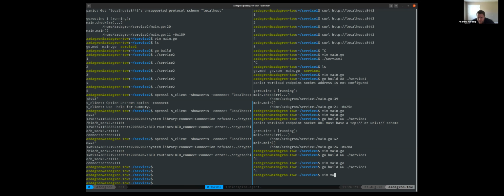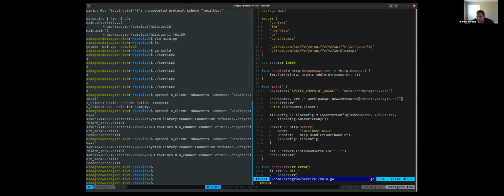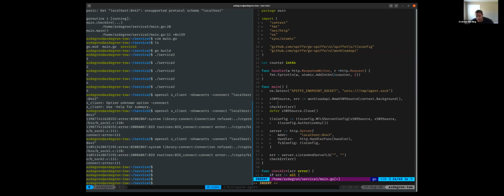Remember, in fact, we can see what's going to happen here. Remember when we registered the workload, we told Spire that the incoming workload needed to be run as a particular user in order to match up with the registration entry that would give it the service one or service two SPIFFE IDs. And we're not running under that user. And so this TLS configuration isn't actually able to obtain the certificate or bundle off of the workload API because the workload is unidentifiable by Spire.